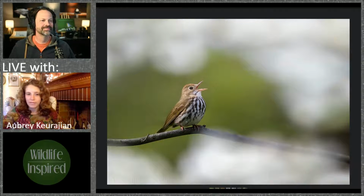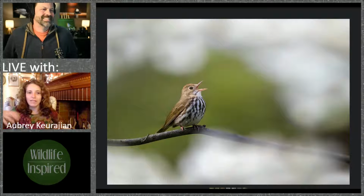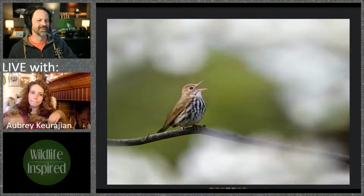We actually have no Cornuses anymore. So if you're a scientific name person, I'm sorry. Dogwoods just got all shaken up. Oh, no. Because I think it was Cornus florida or something like that. Florida is our common, when you think of dogwood, but it's now like Blepharocarya something. Okay. All right.